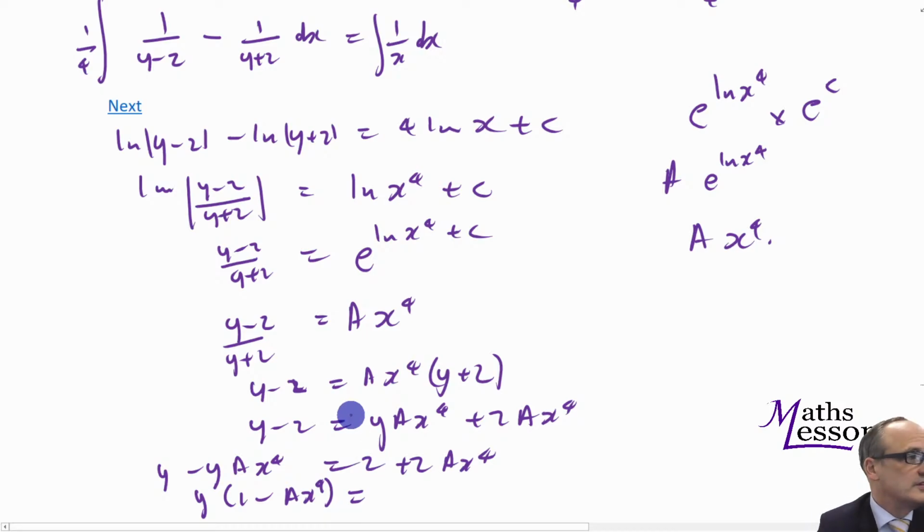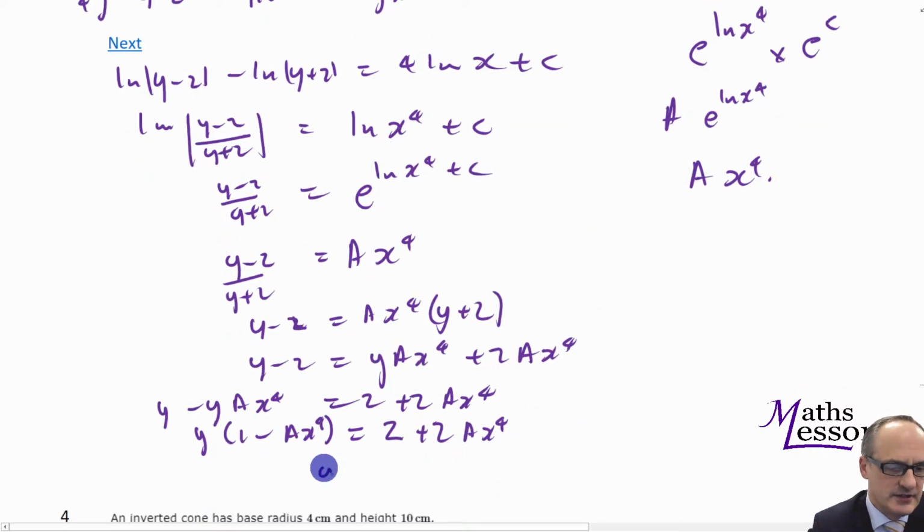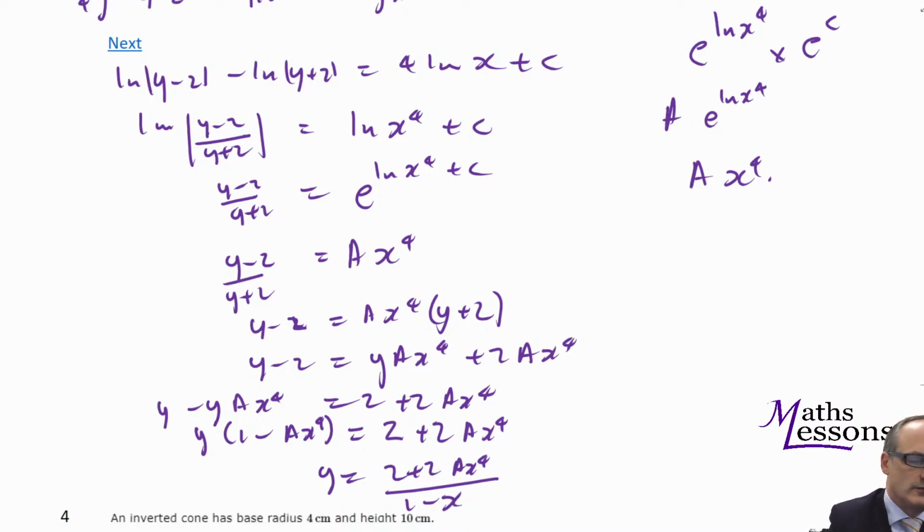I'm just looking in the chat, I notice a question about what Edexcel are planning for these mini tests. We don't know what Edexcel and OCR are planning for these mini tests until we actually get them. So once we get them, we'll know better. And what I'm doing with my sets is planning as if it was a normal A level and normal difficulty. If you do that, nothing is going to surprise you, and you'll be sorted. So we divide throughout by this, and I've just written that in the wrong order.